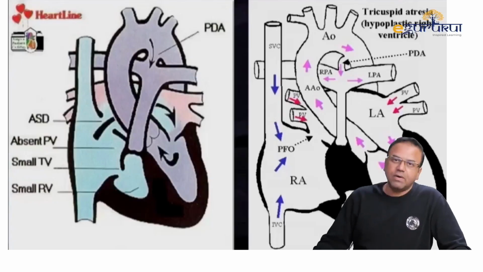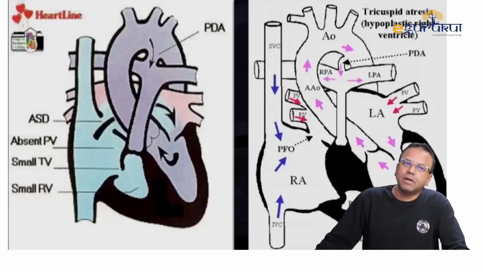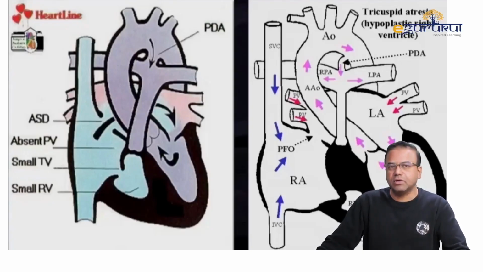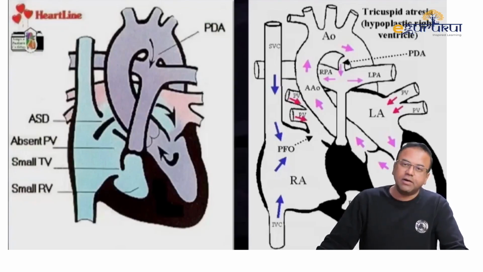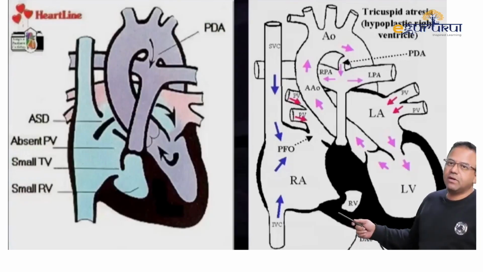Now moving to the next thing, we are talking about either pulmonary atresia or tricuspid atresia. Both of them clinically look very similar because in both conditions, the blood flow to the lung is reduced. It's either because the pulmonary orifice is closed or the tricuspid valve is closed. Either way, the blood coming to the right atrium is not being cleared into the lung. Now, both look identical. The one major difference between pulmonary atresia and tricuspid atresia: you can see here that the tricuspid valve is closed. This is tricuspid atresia, making the right ventricle hypoplastic.